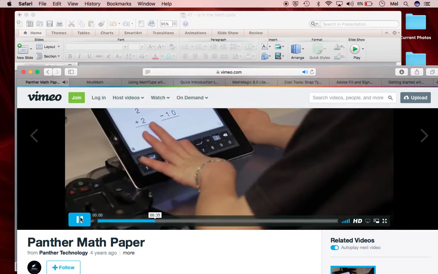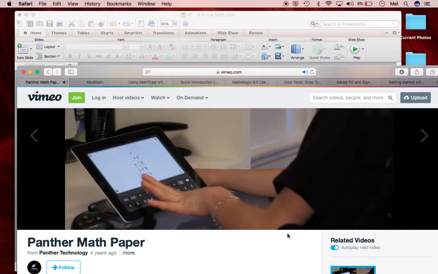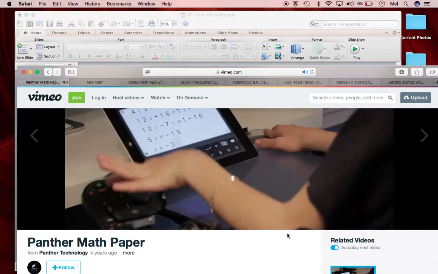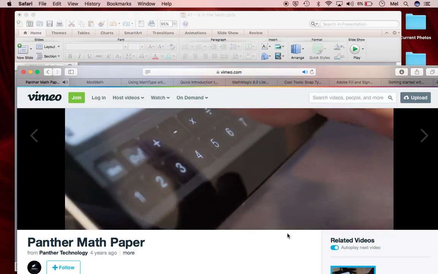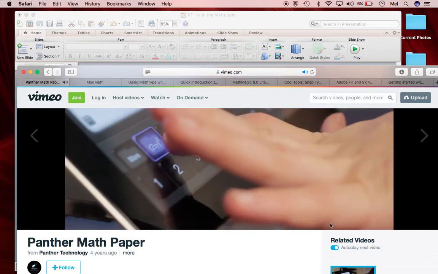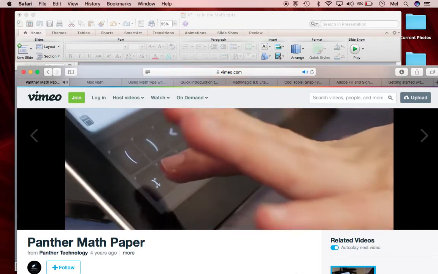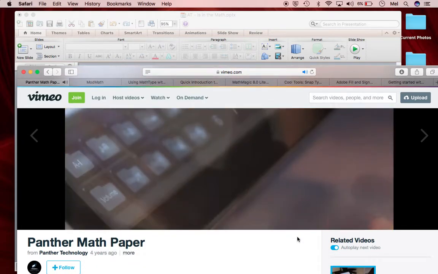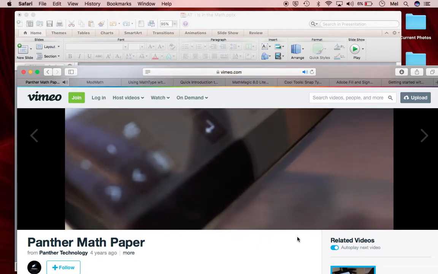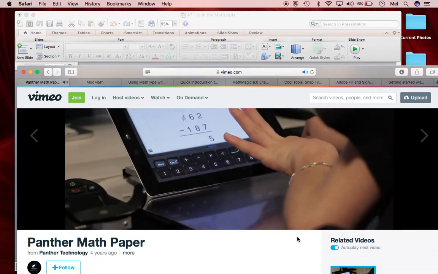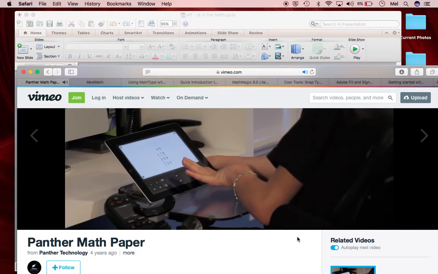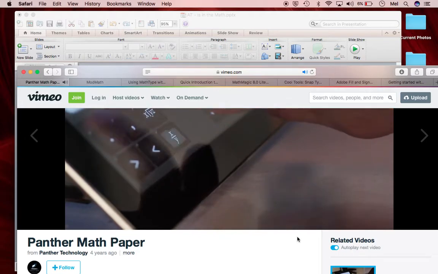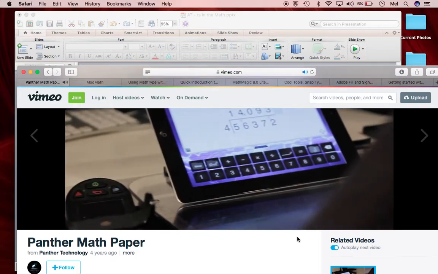That means it's great for beginners, perfect for learning, and a powerful tool to grow with you through your education. Numbers are located in a line along the bottom of the screen, so they're easier to use motorically, visually, and cognitively. Math Paper has so much built-in support. 4 carry functions for addition, subtraction, multiplication, and division. There are special functions for fractions, exponents, and long division.